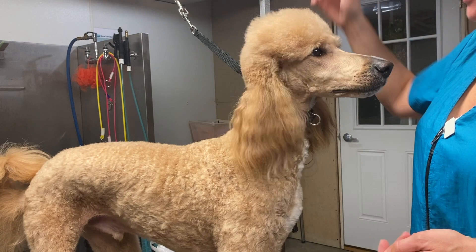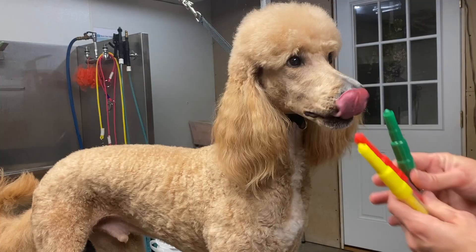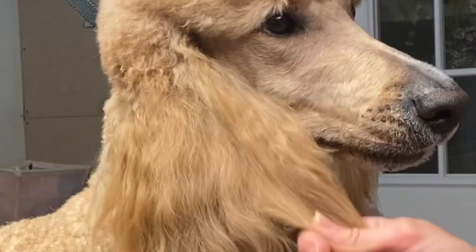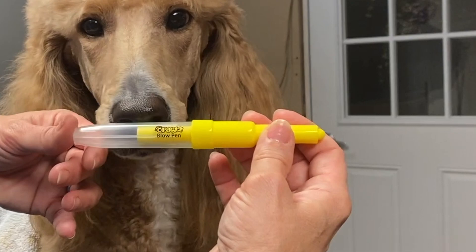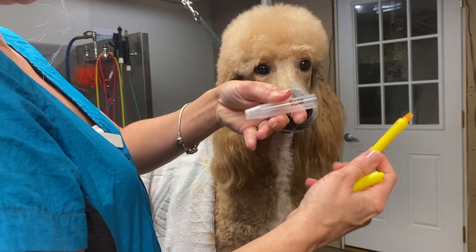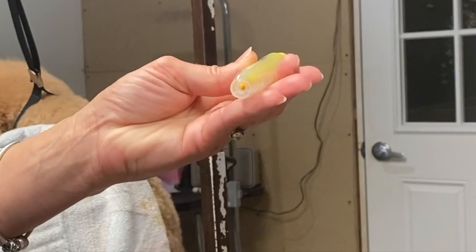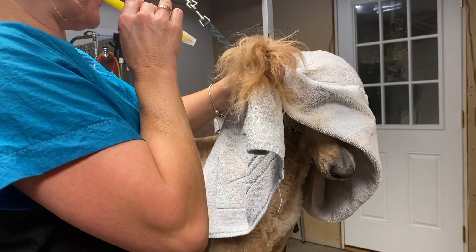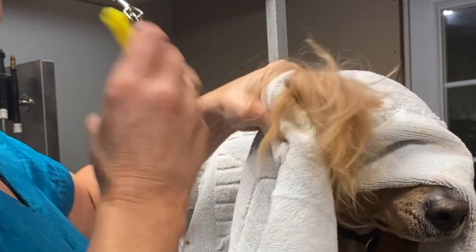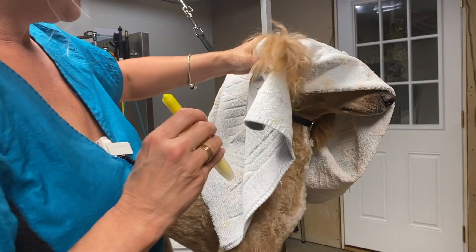Gus the poodle is clean, dry, brushed, and dematted. I'm going to add some Christmas colors to his ears and tail — green, red, and yellow. I'm not sure how well his apricot-colored coat will take the color. To use the blow pen, take the lid off, pull out the ink cartridge, flip it around, and insert it into the hole where you express the color. Place the cap back on — that's where you blow — and hold it about five inches away. The yellow isn't showing up well in his coat.